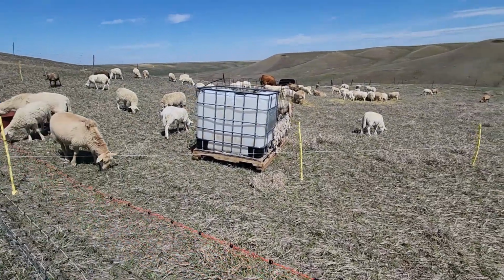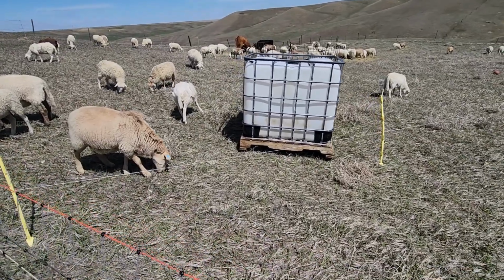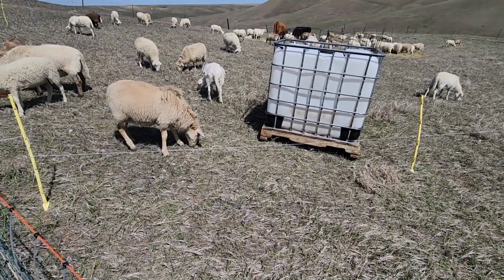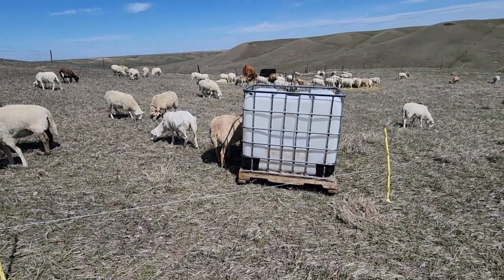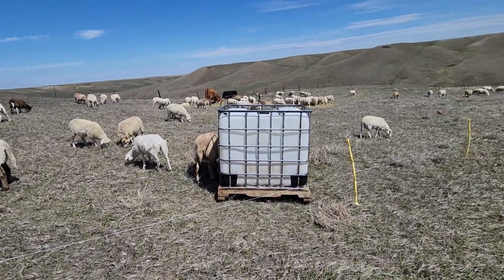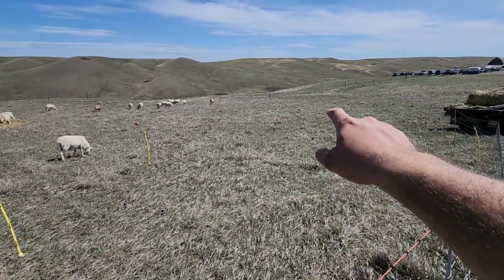Because this is the end goal, folks, is to get them on single strand wire and not the netting all the time. What I really like to be able to do with the netting is put it up in a spot, say for 3 days, right? Because there's three nets here, so I have an opening.